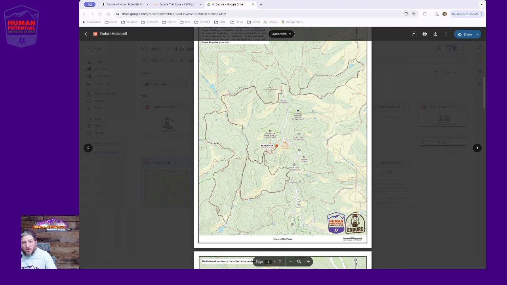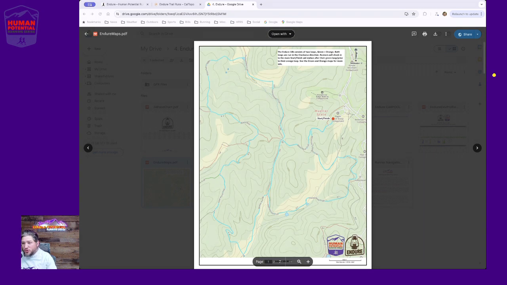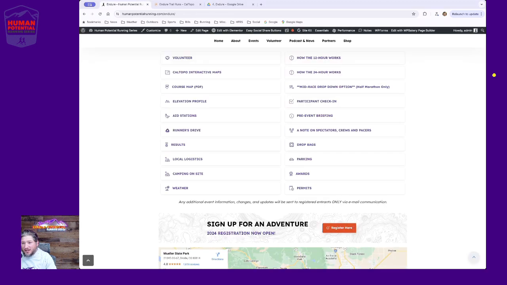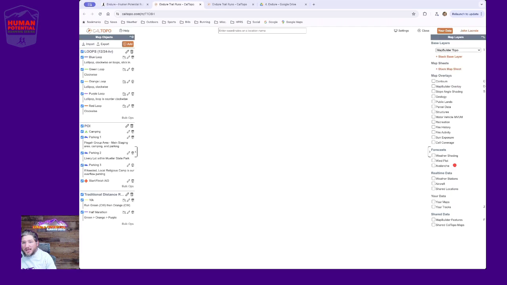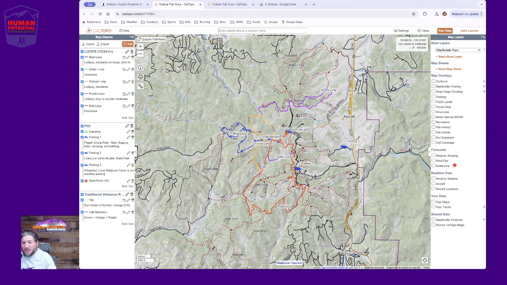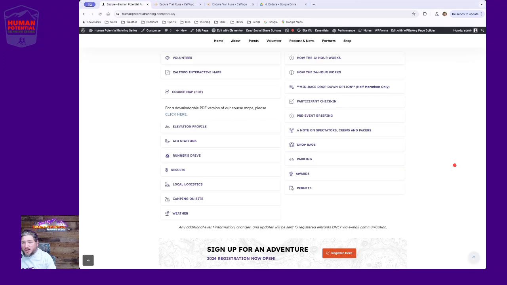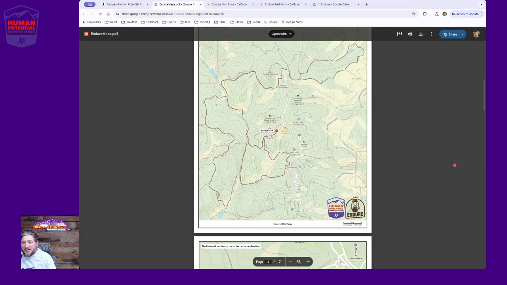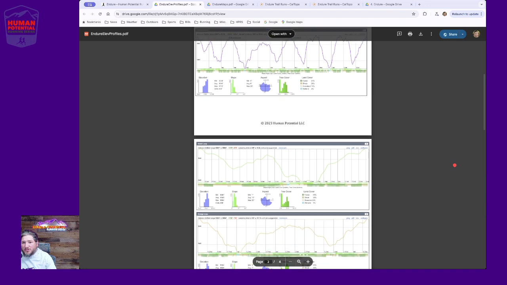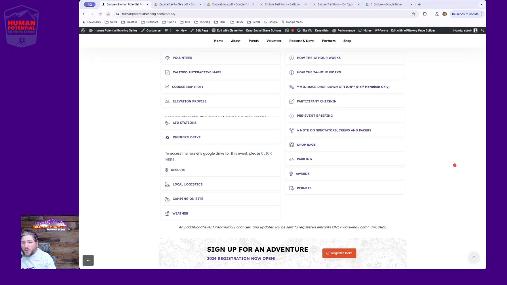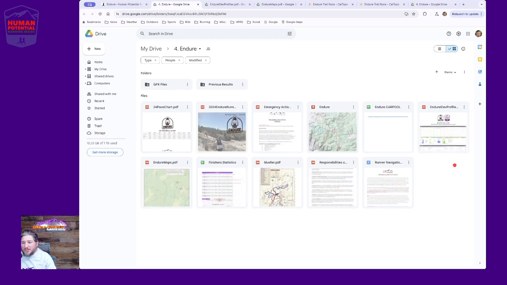And that is our course preview for the Endure Trail Runs. Again, you can access the CalTopo interactive map here on our website. You just click on this link, and it will take you right to CalTopo, the map that we were just using. You can also print out these printable maps, available as well. Elevation profiles for all of these loops are available too. These are also in your runner's drive, which you will get information about in the pre-race informational email that gets sent out to everybody about a week out from race day.